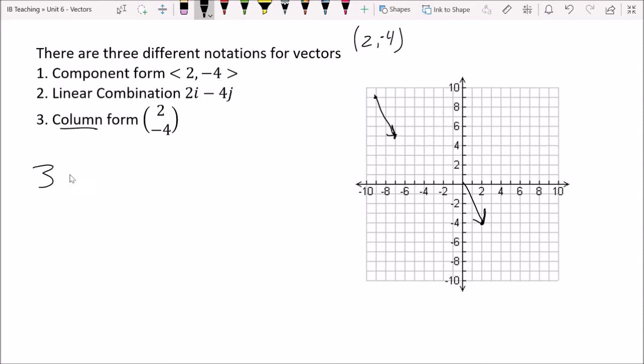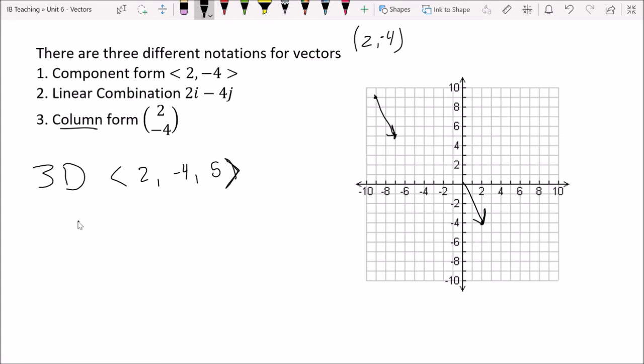Now, one thing to be aware of, and this will come up very shortly, we can also write vectors in 3 dimensions. So the first dimension is left and right, the second dimension is up and down, which means the third dimension, if I could show it, and I can't because I don't know how to do that on a 2-dimensional screen, would come right out of the screen coming right at you. Now, if we wanted to write these in 3 dimensions, the first one, we would write 2, negative 4, and then whatever the third component was, we just write it. Maybe it's 5. It's coming out of the screen 5 units.